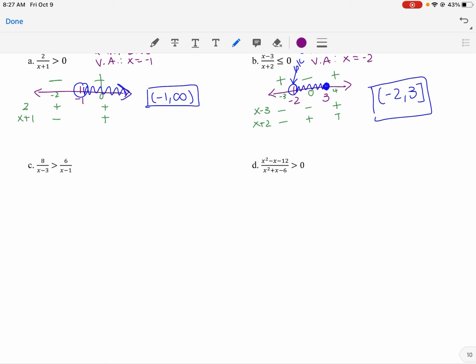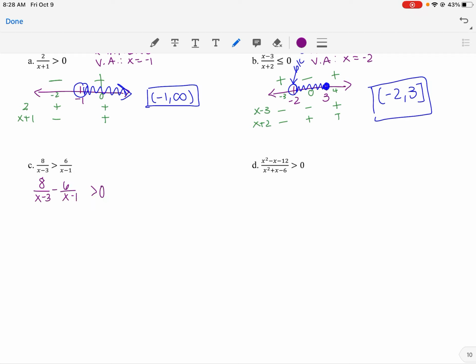So many people want to cross multiply, and what you end up doing is you end up losing some of the information. You end up only getting one x-intercept, and you lose the vertical asymptotes, okay? If you do cross multiply, I think there are ways that you can figure it out, but I'm going to make you look for those patterns, right? Be careful, we need x-intercepts and vertical asymptotes, and you're not getting all those if you don't set it equal to 0. So I am going to subtract the 6 over x minus 1 to the other side.